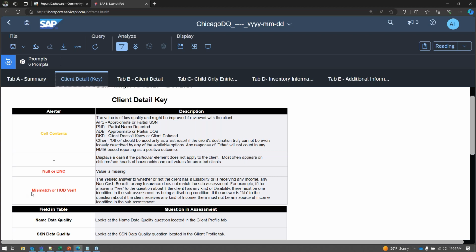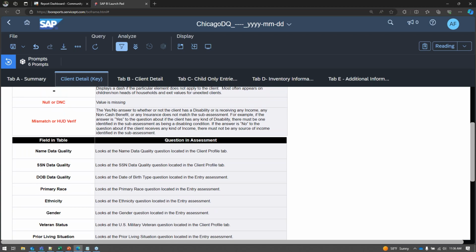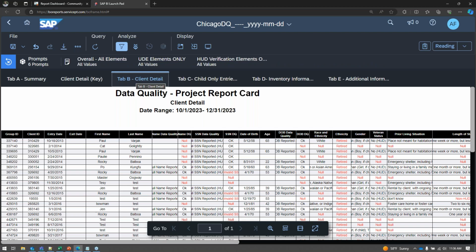It'll tell the difference between mismatch, HUD verifications, null values, and low quality answers such as approximate dates, or clients preferring not to answer, or a client not knowing. And when it comes to the actual data elements themselves, this will show you exactly where in the assessment it's located, or if it's located in the client profile. So this is a good way to identify where things are in HMIS to begin making those corrections.